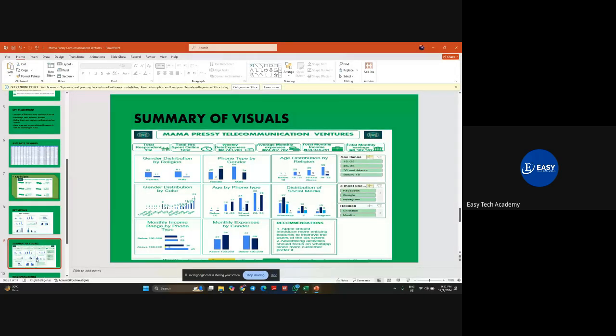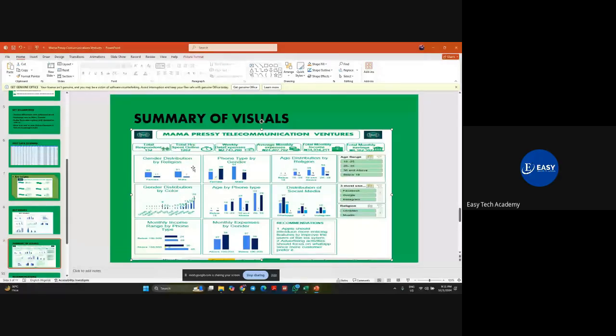But I'm just going to mention those key areas. So I love this chart where you said gender distribution by religion. Actually, I cannot find religion. Can you bring your cursor around it? Gender distribution by religion. I can't see your cursor. Okay, but I believe you can see it. Yeah, exactly, I can see it now. If I ask now, where is the religion? I can see the gender distribution, but where is the religion? There's no religion.